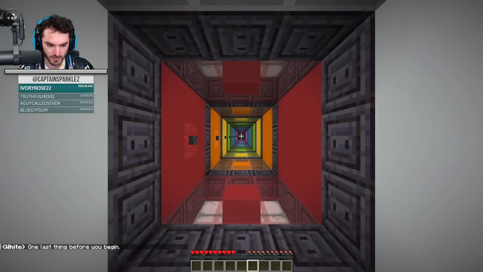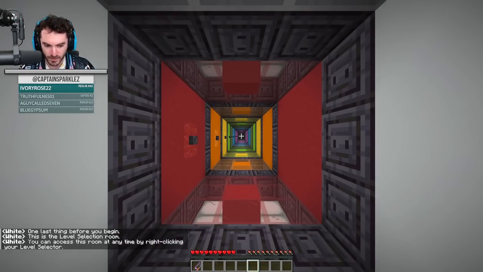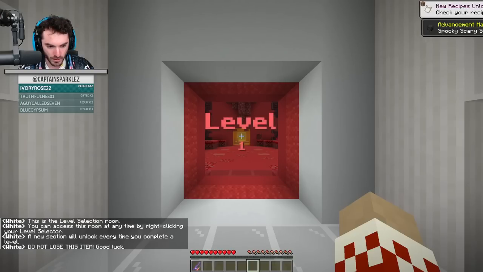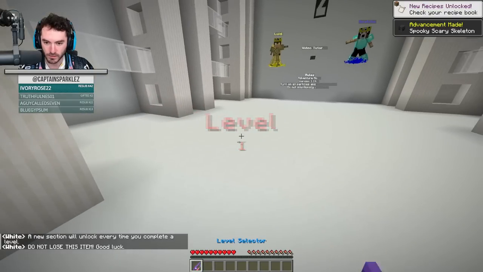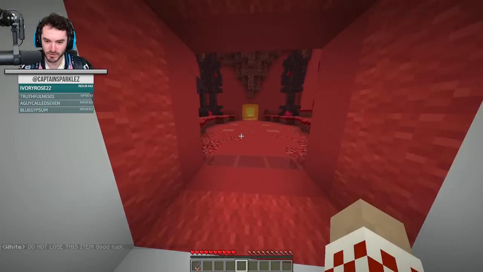Whoa, oh, one last thing before you begin. This is the level selection room. You can access this room at any time by right-clicking your level selector. A new section will unlock every time you complete a level. Do not lose this item, good luck. Doesn't let you throw it away. I suppose you could probably put it in a chest, but anyway.